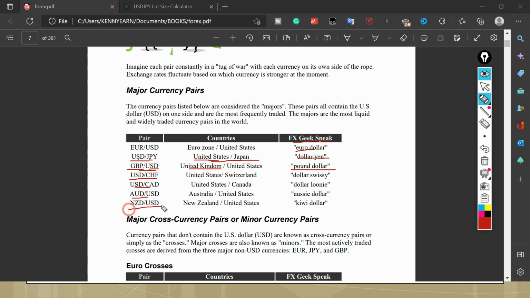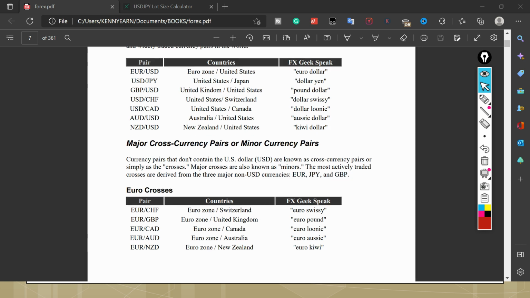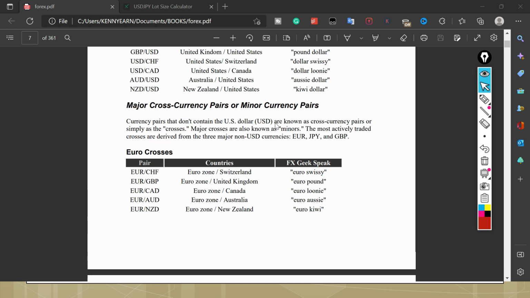We have about 7 major currency pairs in the forex market, and most of the time I work with these major pairs. I just have a few cross currencies, but the major pairs are good for a start, especially EUR/USD. That's one of my favorite pairs, and AUD/USD. I trade most of those pairs. That's how we use the forex pairs. If you go to your broker, this is how you're going to see it on your MT4 trading platform.